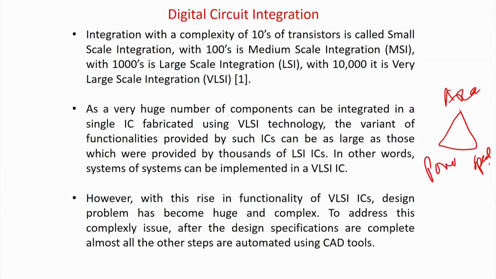Now there is another way of looking at it. How do you design it? You have a specification, and you have to design a circuit so that it has low power, high speed and low area. If I talk about digital design, there are two ways of looking at it. One way is to optimize the designs so that you have low power, low area and high speed, and another way is how we can design efficient or optimized VLSI circuits. In this course we are going to look at the other angle: what are the tools, or how we can theoretically automate the solving of digital circuit problems so that they are actually optimized in terms of area, power and speed.